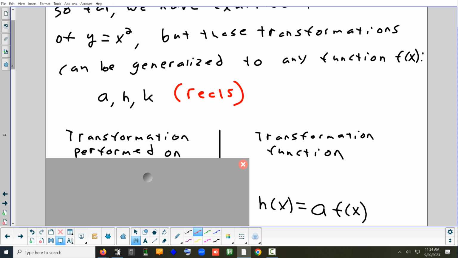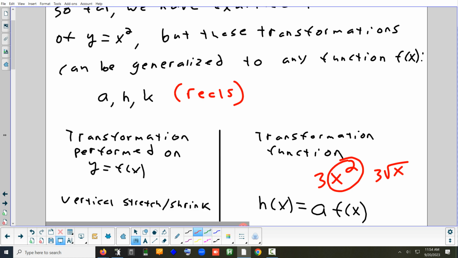So yesterday, you would have had something like this. A 3, and then an x squared. That would have been the function. So we multiplied by a number in front. What I'm saying here is it doesn't matter what you put for this. You could do this. And the answer is still the same type of transformation. What happens when you multiply by a number in front? That causes what kind of transformation? Vertical stretch. Or compression. If it's a fraction, it would be a compression.